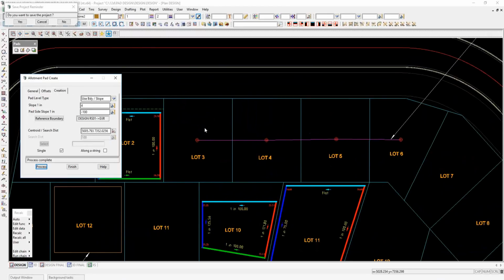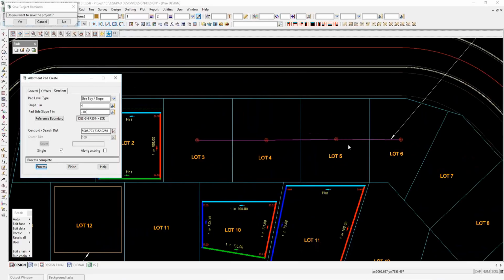So creating the pads one at a time would be a bit of a challenge for a large subdivision site. So you can actually draw strings through the centroid points of the blocks and join them up, and it will then allow you to do a longer string option for the pad. All the same things apply here. It's just that it will do multiple pads.